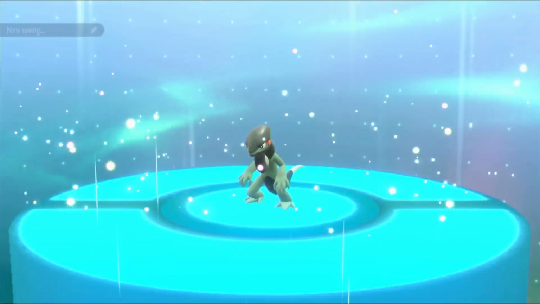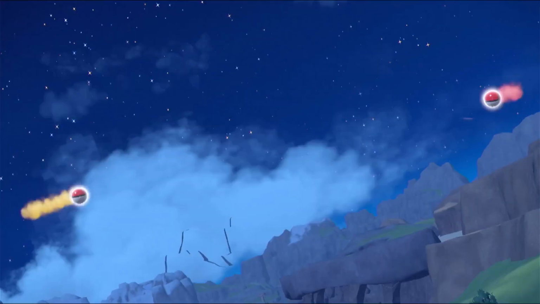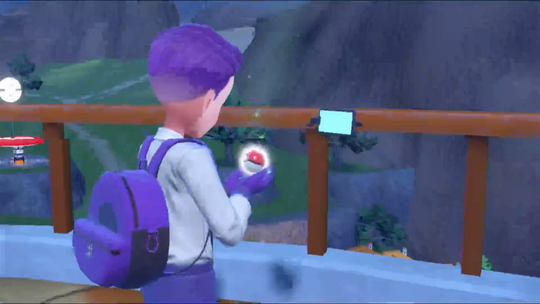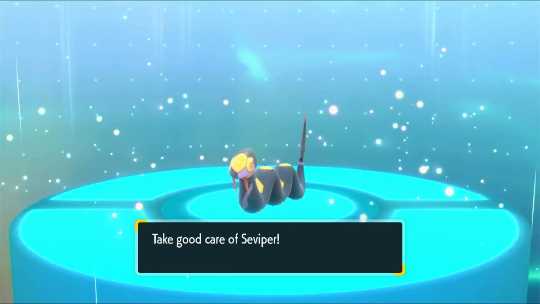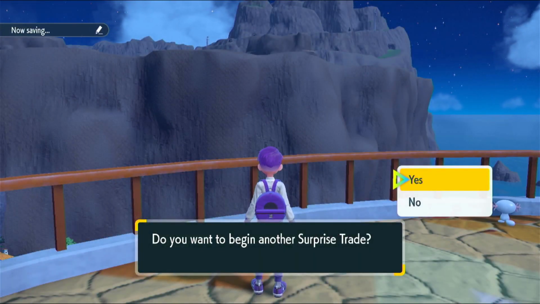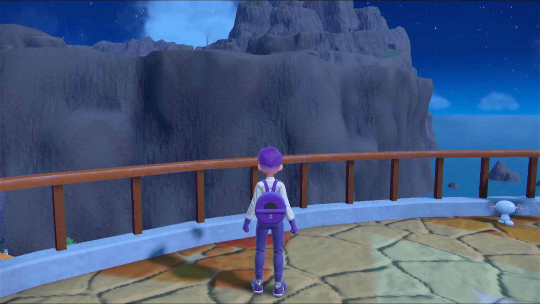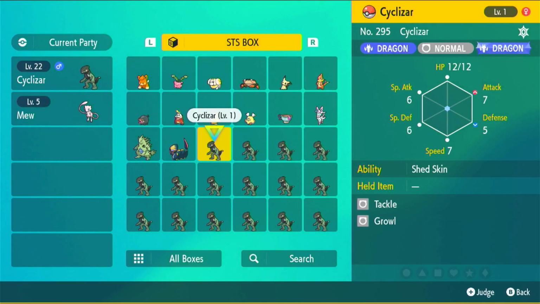It also gets Taunt at level 11. 14 gets Breaking Swipe. 18, Quick Attack. We also have Bite at 23. U-Turn at 27. Shed Tail, which I think is its signature move, at 31. Dragon Claw at 36. 40 is Shift Gear. We also have Dragon Pulse at 45. Double-Edge at 51. And 57, Dragon Rush, which all these are great moves to have later on. Ooh, we got a Seviper. Nice.